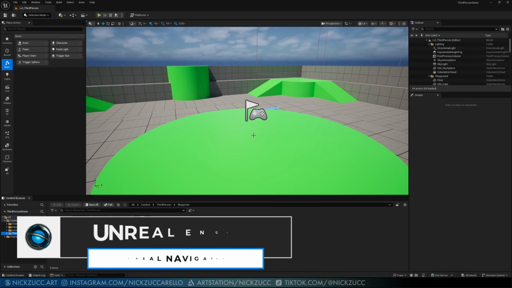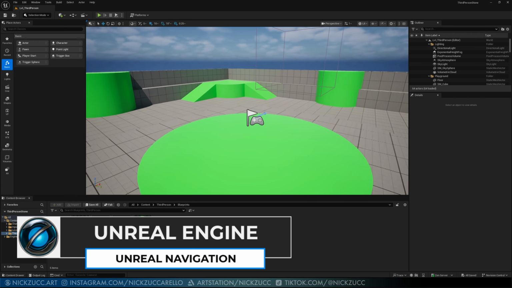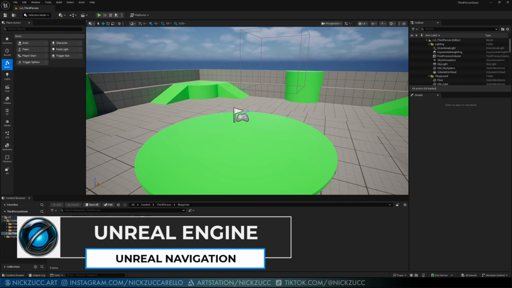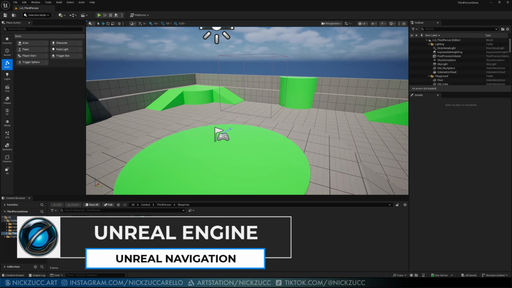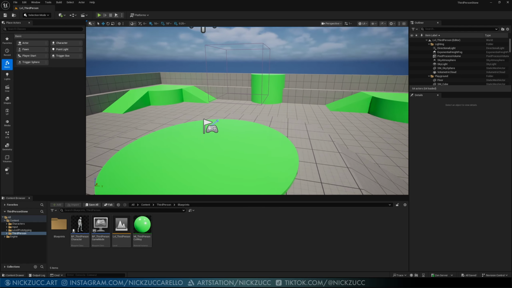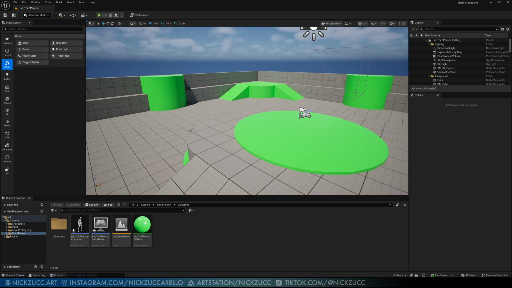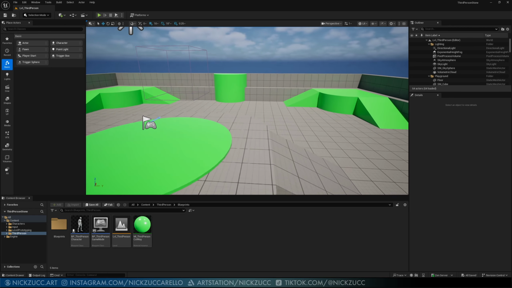Okay, we're going to be grabbing the mannequin, but before we do that, I just want to show you a little bit about navigation and how we can move around. Unreal is pretty nice for moving around in this space. There's a lot of options for you. The first thing I'm going to show you is just using our mouse. If you left mouse click, it's almost like driving a car in a way.